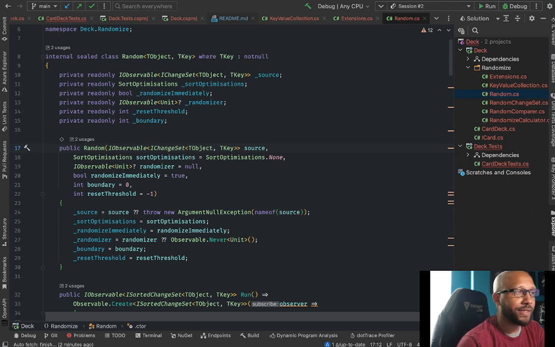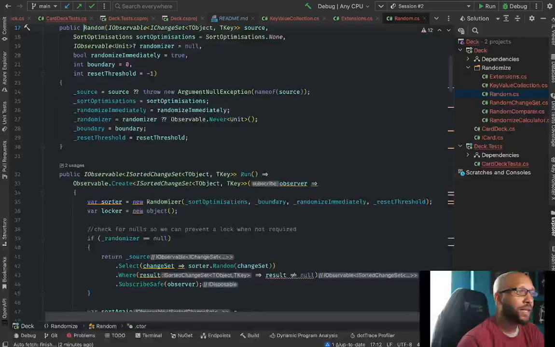I didn't elect for that, but I added that in here as a bit. And then the reset threshold. So I'm taking a lot of this directly from the sorting concept and the way that commands are indicated in reactive UI.